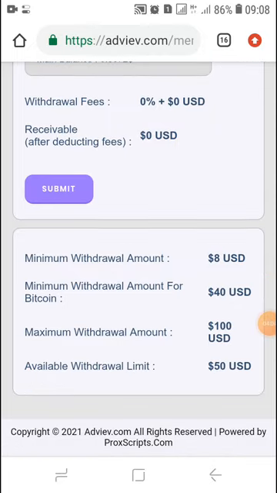Click on submit and your withdrawal request has been submitted. So the minimum withdrawal amount is 8 USD and the minimum withdrawal amount for Bitcoin is 40 USD.